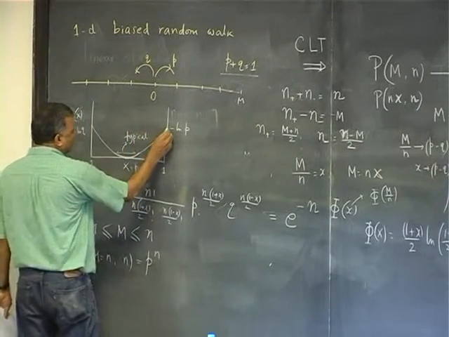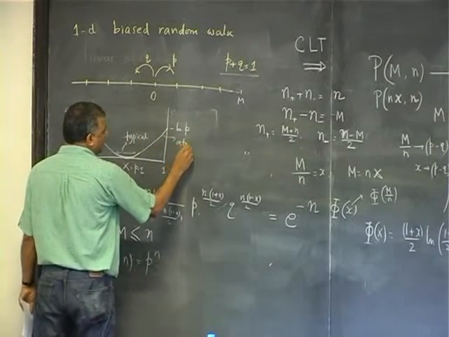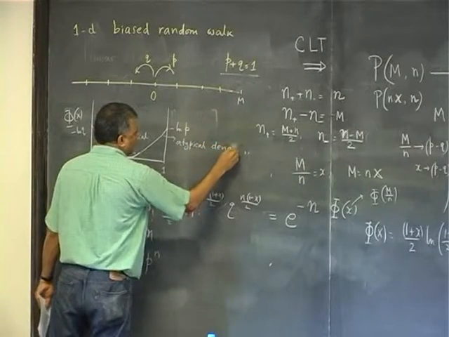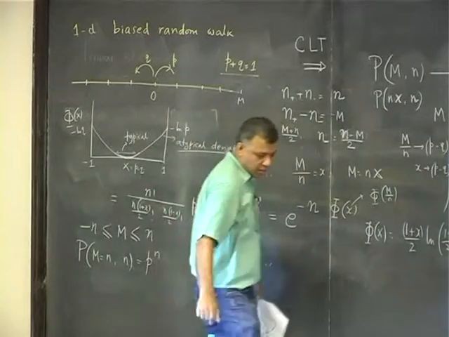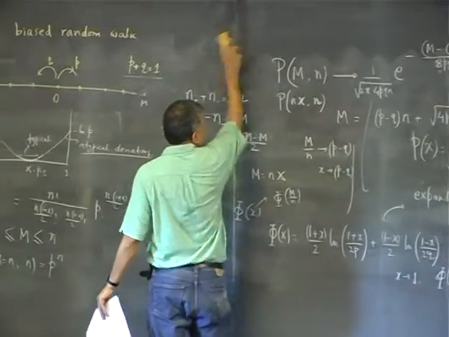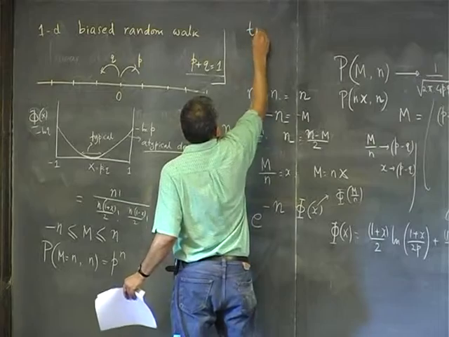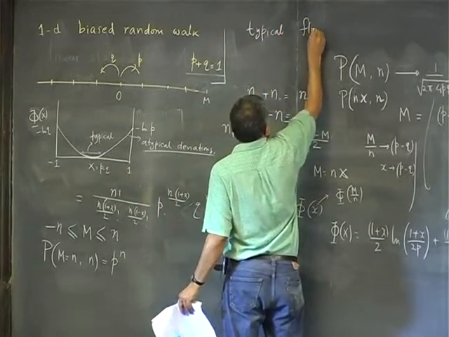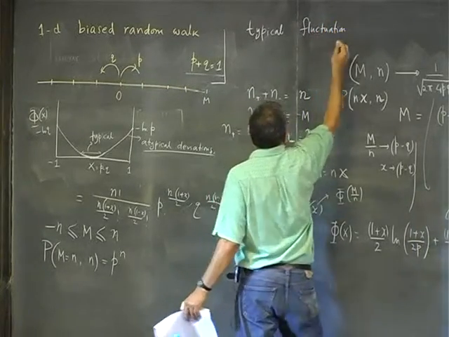And it also gives you the very large deviations, very far away from the mean. So atypical deviations. So always remember these two words, that is the typical fluctuation and atypical large fluctuation. This is a very nice example which illustrates this point very beautifully. So there is a typical fluctuation of a random variable around its mean. That means if I take a random sample, typically this is the value I'll see. Okay?